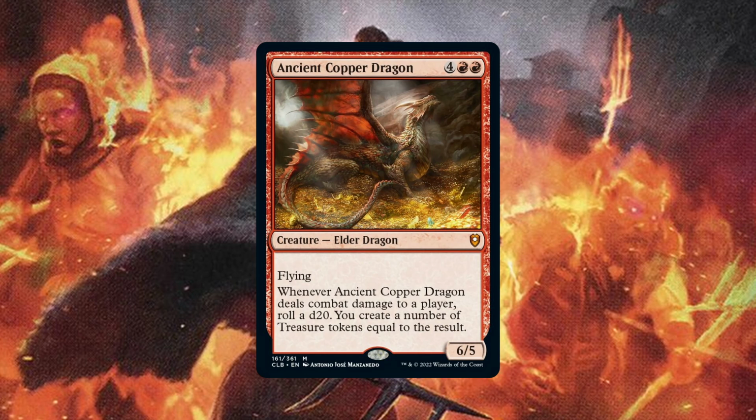Not only this, but coming with flying and 6/5 stats means it can be quite the potent combat threat with enough copies on board. A 6 mana creature is a big ask for this style of deck, but when the power level is high enough like it is for Ancient Copper Dragon, its inclusion is worth it. And that covers our mana acceleration cards.